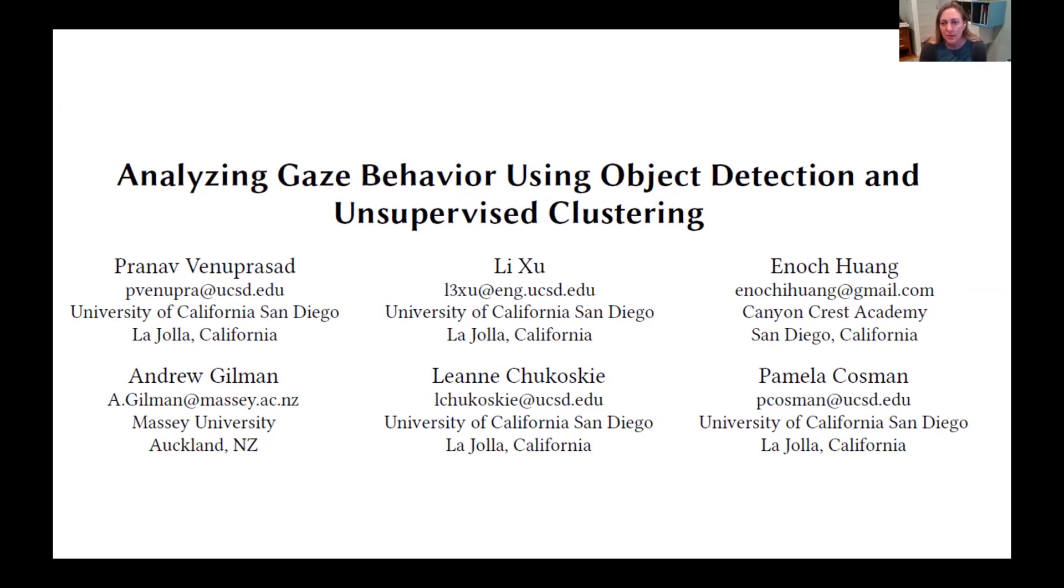Gaze behavior in children is often measured as a hallmark of typical development. Notably, children diagnosed with an autism spectrum disorder have atypical gaze behavior from looking preferences to metrics and timing, seemingly from very early in life. The metrics in this literature, however, have been largely collected through remote eye tracking, measured while a participant is observing objects, faces, or scenes presented on a screen.